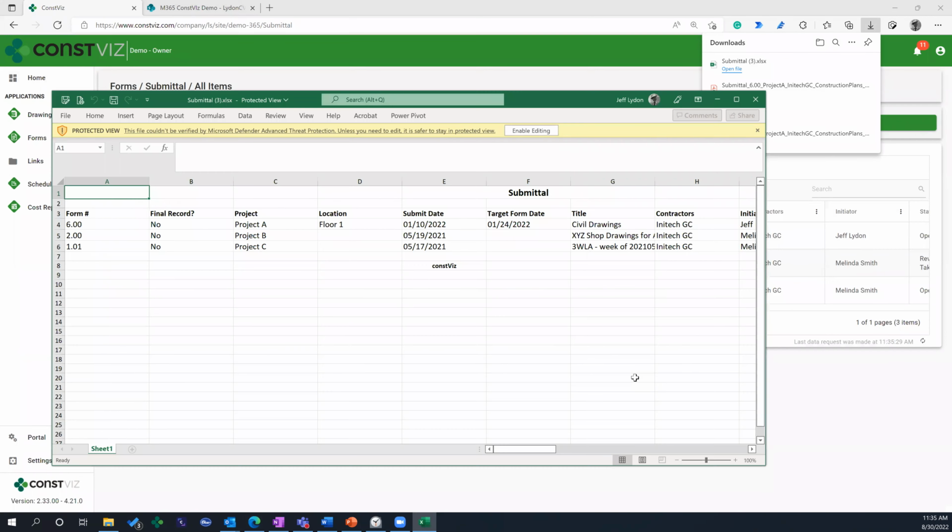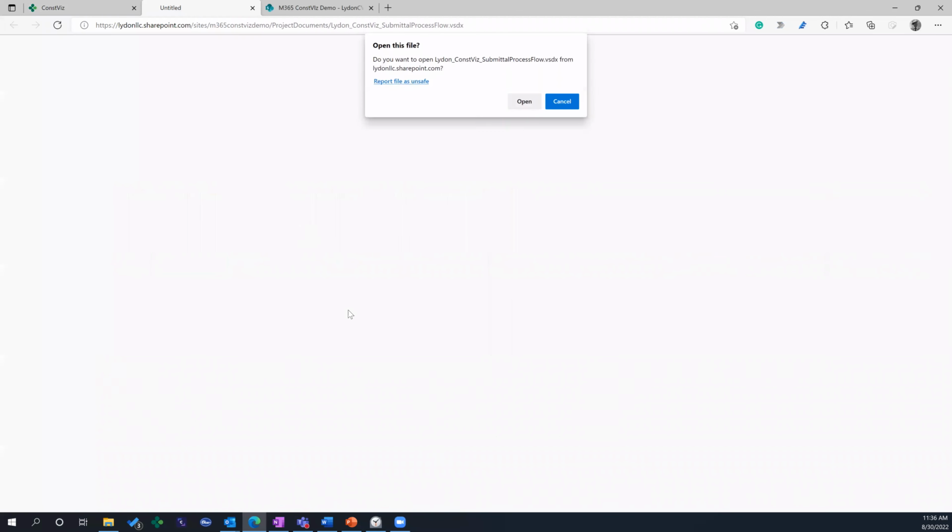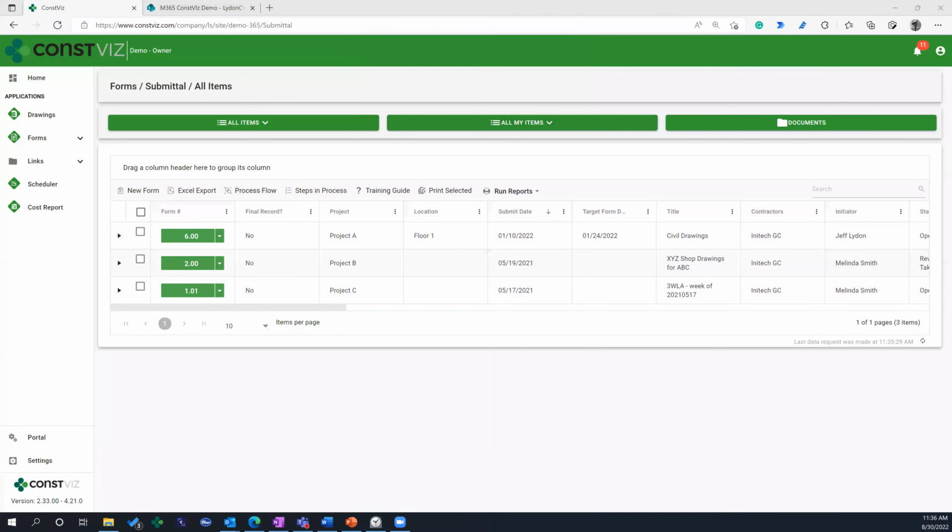Now it's not like SharePoint where it does the ODBC connection where it's linked up, but you can tweak your Excel file outside of here. We put process flows in here, so every time we deploy an application, we have our own process flow that we propose. You don't have to use it, you can always change it, but it's going to come out in Visio. Again, it doesn't have to come into a desktop version.